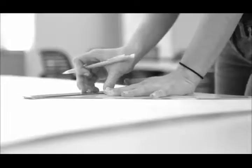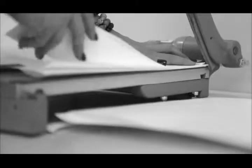Everybody knows that you can do a lot of things with paper. You can cut, you can create beautiful patterns, you can fold. A very simple piece of paper, once you fold it, adds a structural force to the paper. So the easiest way to work with paper is by hand.